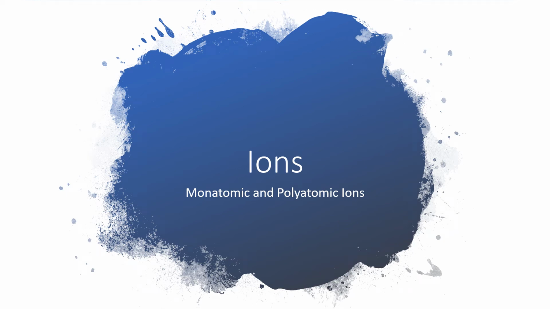All right, so we will be talking about ionic compounds involving metals and non-metals, or we'll think about metal transferring electrons to non-metals. But before we really start putting metals and non-metals, or positives and negatives, together, we really must understand what ions are. So let's take a look at what monatomic and polyatomic ions are here.